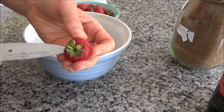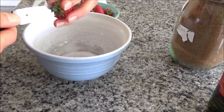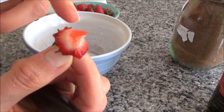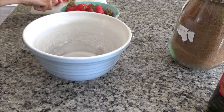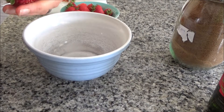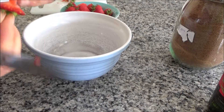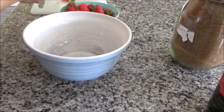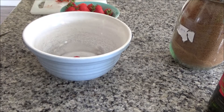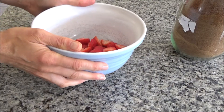I'm going to start hulling the strawberries now. What you do is you insert the knife in the top, then slide it round until it makes a full circle, and then it should pull out the stem — that's the bitter part of the strawberry. Then all I'm going to do is chop those in half and put them into the bowl. I'll add sherry in a minute. So literally that's all you do, and I'm going to continue this process until all of the strawberries have been chopped.